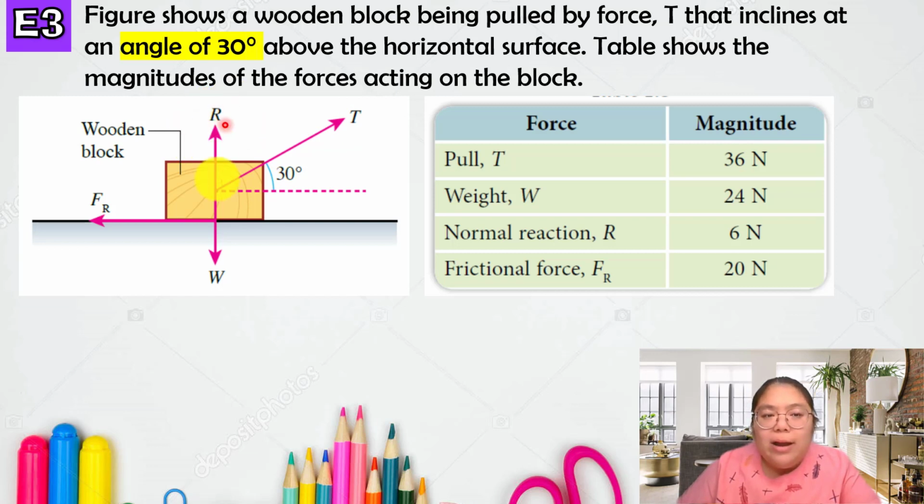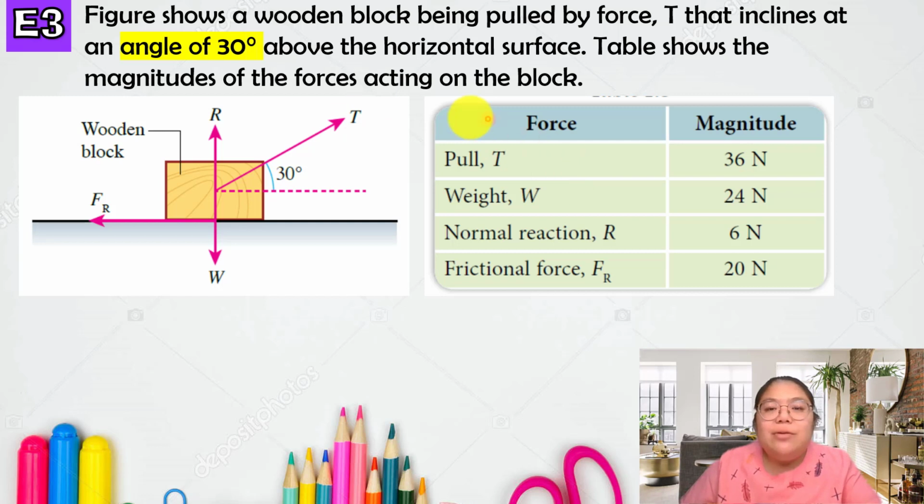How about the R and W? R and W we do not need to resolve because they are already in a straight line, without any angles, so later we can plus and minus. But the problem now is the T is an incline, so you cannot say R plus T. No, that's a different thing. So the T later you need to do the resolution, create the vertical and also horizontal. After that, we can be joined together.